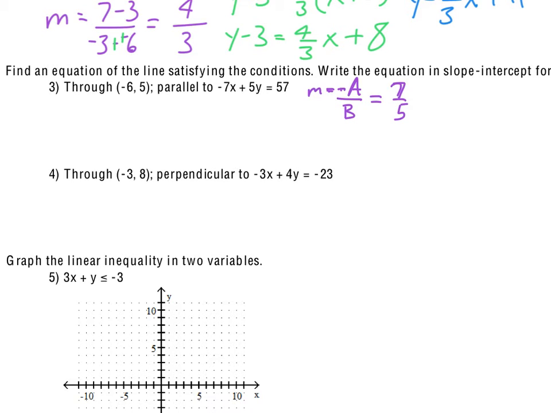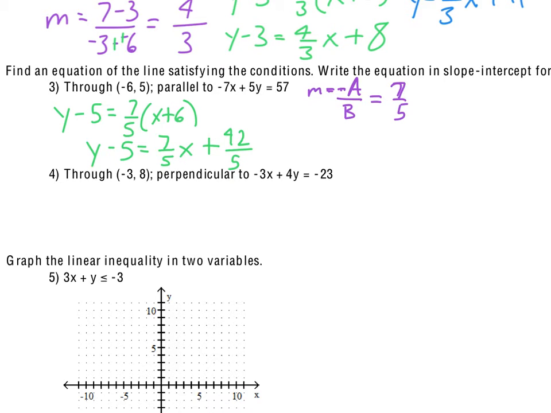And then, basically that was just a fancy way to give us the slope and a point. So if I go back to my point slope form, we would have y minus 5 equals 7/5 (x plus 6). Now the fractions here are going to be something that we need to deal with, so we will distribute that 7/5 through. So we get y minus 5 equals 7/5 x plus, and then we do this 6 times 7, which of course is 42, and we get 42/5.